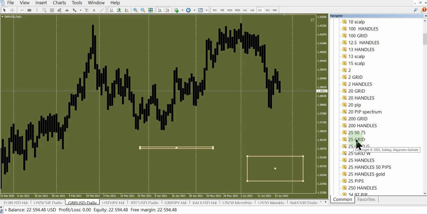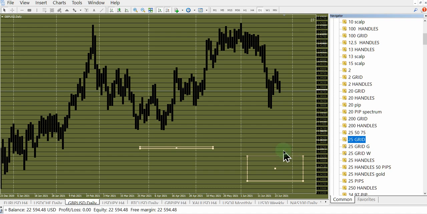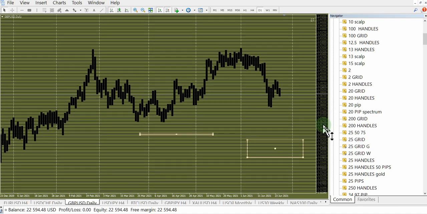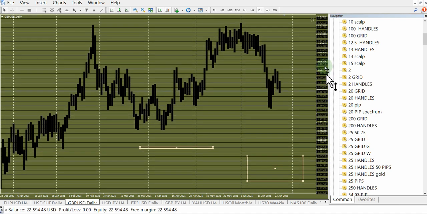Now, the 25 pip grid or the 50, we could put, and I've had grids that are 150, and I would train myself to think, well, what does this trade cost us? I'm going to use the grid that is not these skinny lines, and it has these on the side. What I like to do is drag this to stack the grid. So that's 25 pips there.